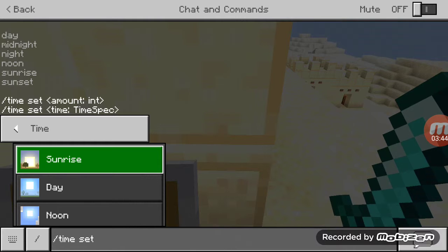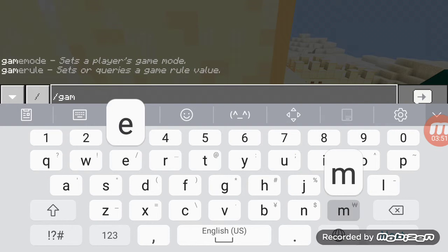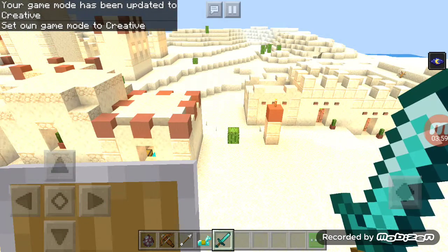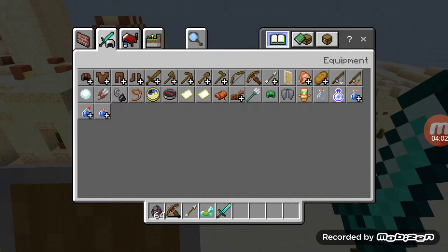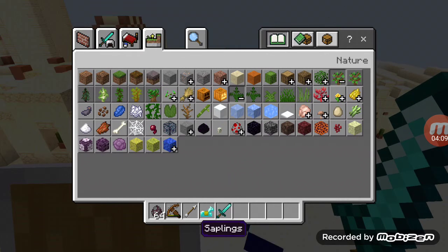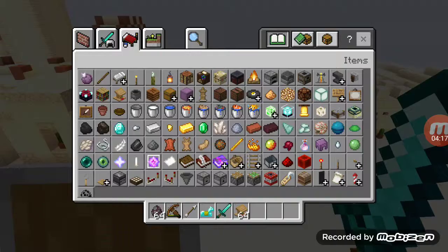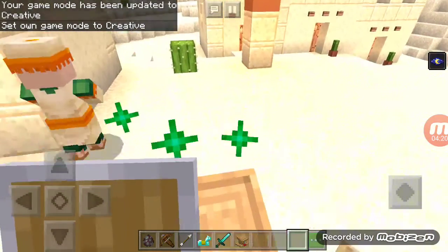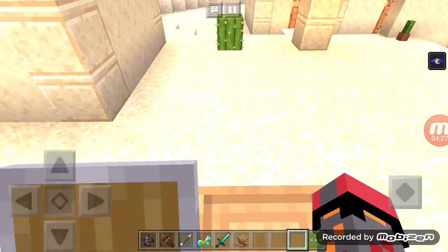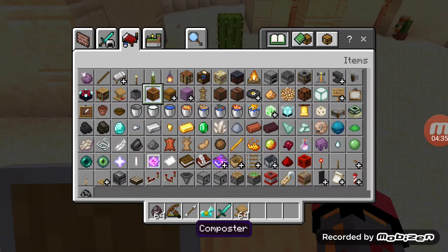And what else do we have which is new? We have a cauldron. Oh, we have a lectern. I don't know, what is this for? But, yeah, it's a bit strange. Maybe what if I put a book? Maybe there will be a book. Oh wait, we have a composter.